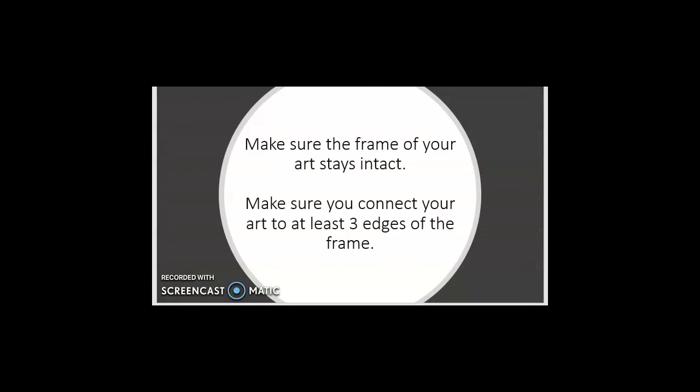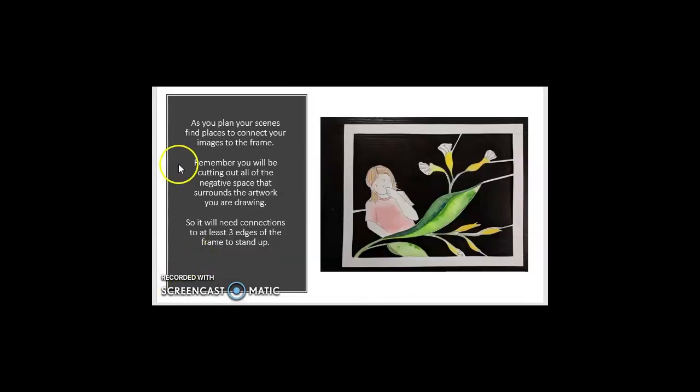So when that's part of your designing too, when you're working on your rough copies, make sure that the edges are touching. So in this particular scene, you'll see that although they wanted their things to float, they still had to add in a few extra lines just so that it was connected to stay sturdy. Because you're cutting around the negative space, it wouldn't make sense for something to be floating, so you may have to add these support lines in just in case, even if they don't go the best with your painting.